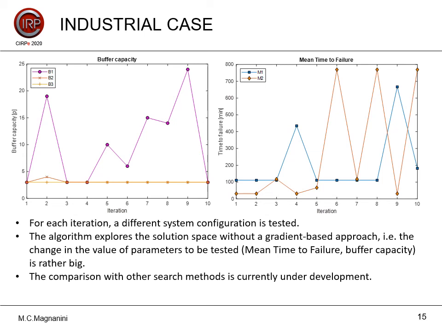Also, it is interesting to notice how the optimization approach explores the solution space. So the solution space is explored without a gradient-based approach, which is usual of the heuristics used in this type of problems. Therefore, the change in the value of parameters to be tested is rather big. And the comparison with other search methods is currently under development in order to highlight the advantages of using the proposed approach.